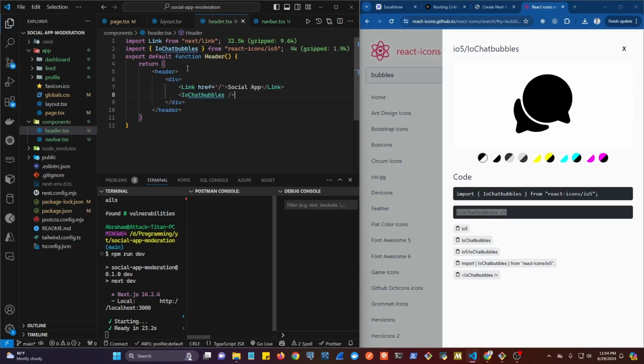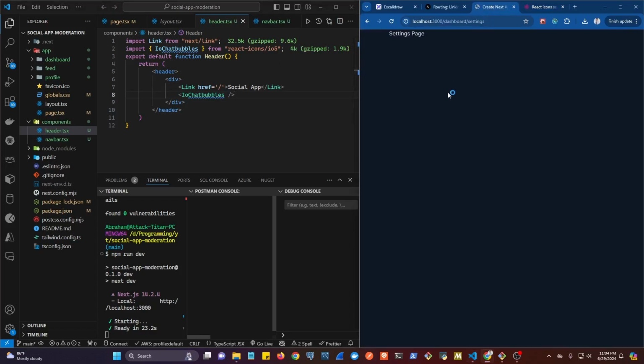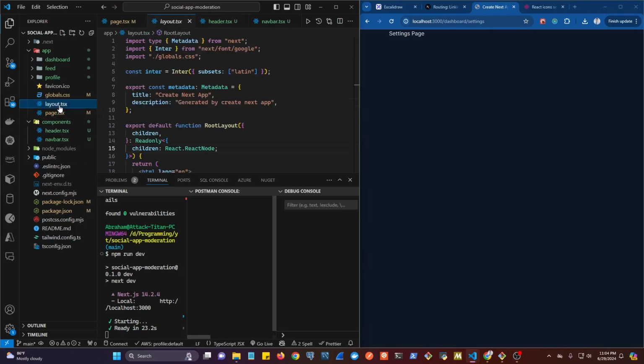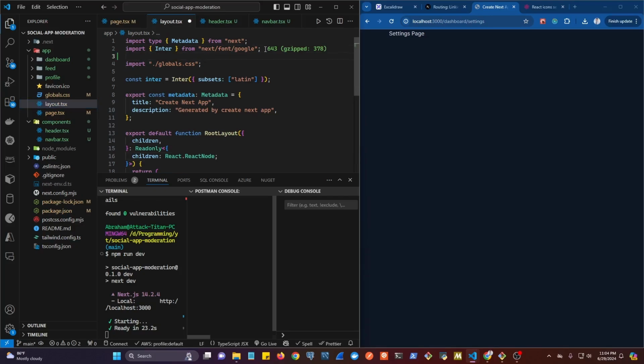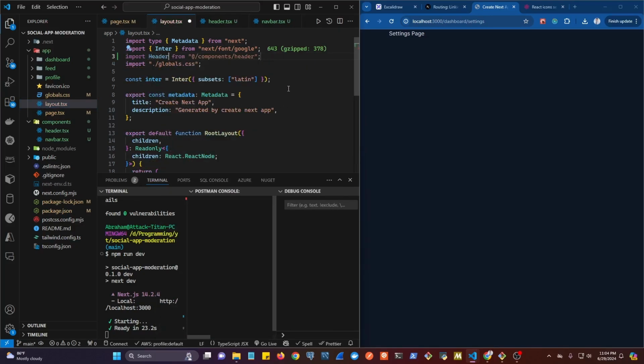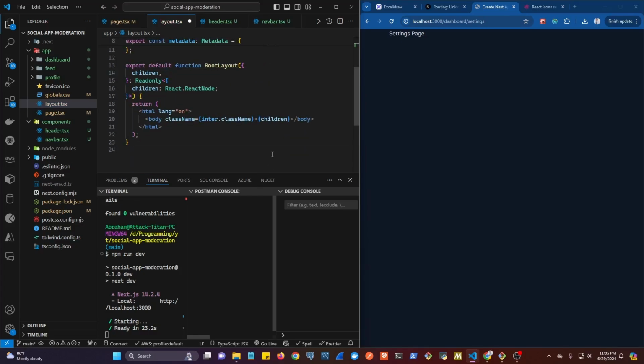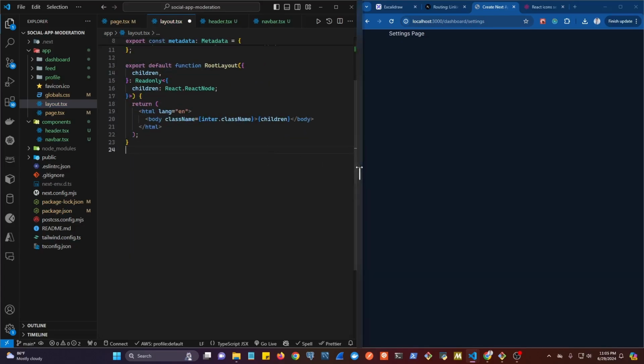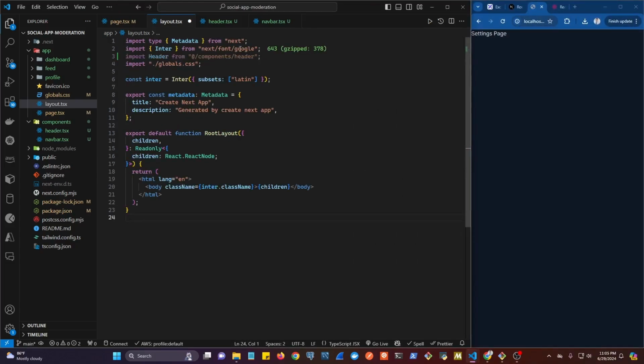Import from, okay, to test it out to see if we can see it, let's go to the layout and let's import the header component. And down here, let me hide the terminal. Open this up a bit so you can see it better. I imported the header up here.